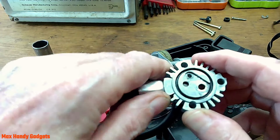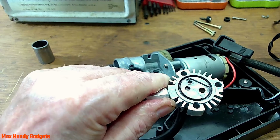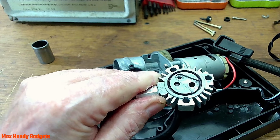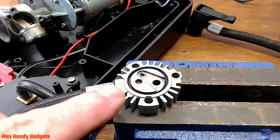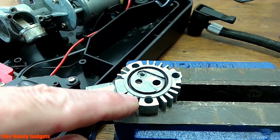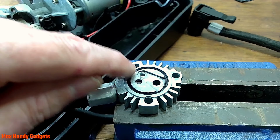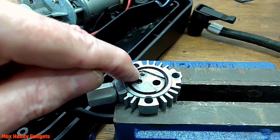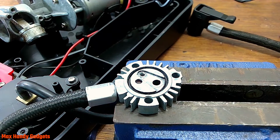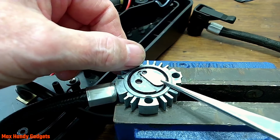Yeah, we're going to have to find a way to hold this while we put that rivet in, because we got to use a hammer. Let me see if I can rig up a vise and I'll bring you back. Okay guys, I got the head of this little mini air compressor clamped in this vise so that we can put that reed valve in and then that rivet. We're going to have to glue it in. It's tight, but we're going to glue it in to make sure it doesn't come out again. All right, let's give it a shot. Okay, we got one shot at this, so we got to make it count. We're going to put that reed valve right in there.